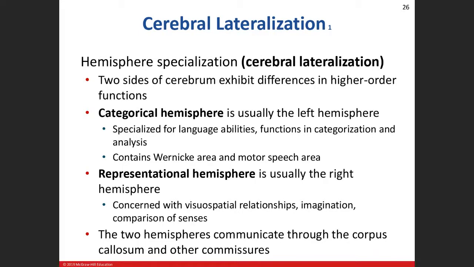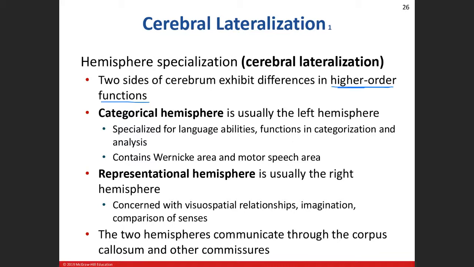All right, cerebral lateralization. You heard me mention cerebral lateralization earlier. Basically, what that is, certain sides of the brain have to do with certain higher order functions. So we're going to get into that now. Certain sides, like for example, speech, mainly on the left side. Both motor function of speech and sensory comprehension function of speech is going to be on the left side in most people.